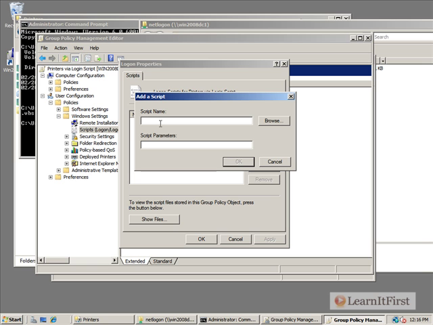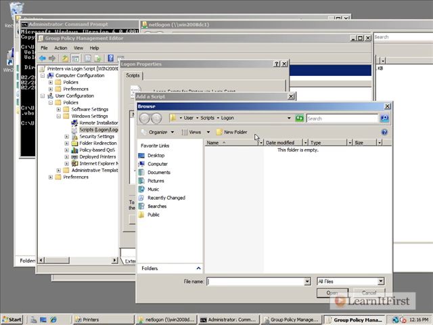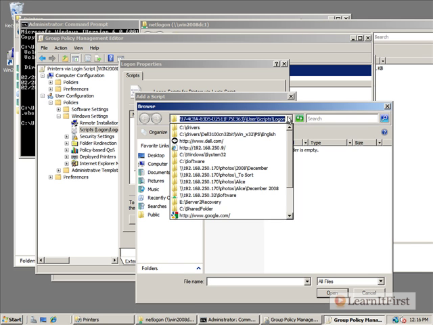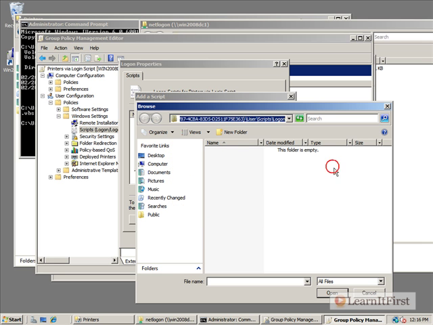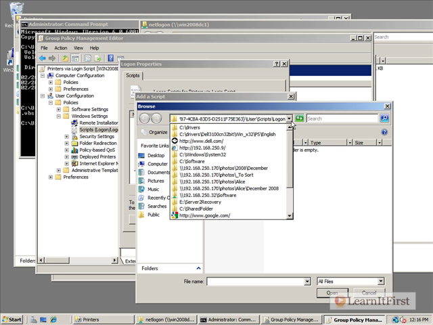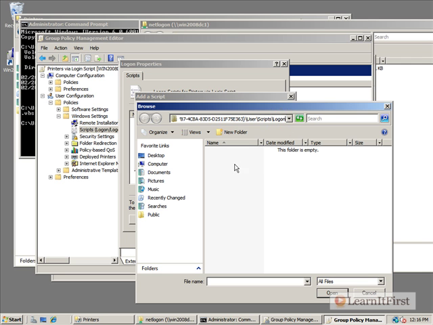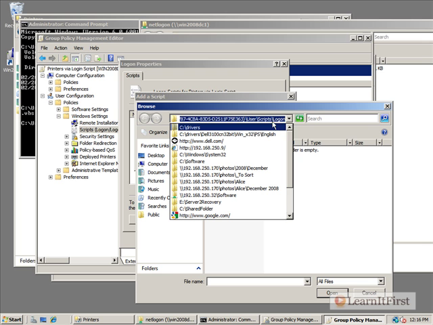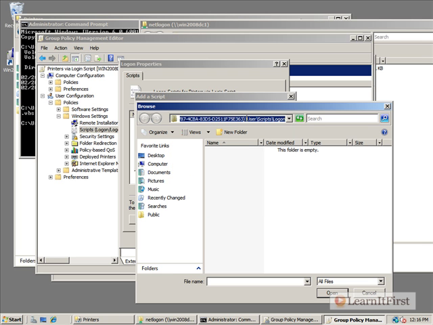Now, here's where policies start to go a little bit deeper than what I really want to go on in this video, because the policies actually can have the login script stored directly with that policy. And if you look at this path, see how it's got a big ugly path in here? That's the GUID for the policy slash user scripts logon. But I don't actually want to use that one. I want to go up, if I can, as much as possible, back so that I'm looking instead of this whole long path.